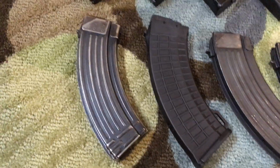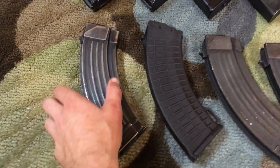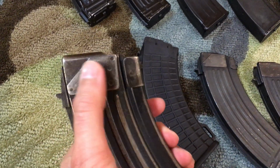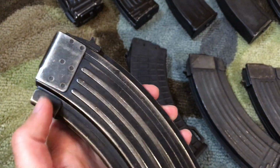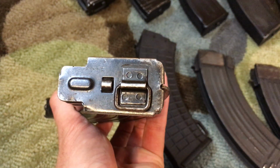Who knows, though. These two are Finnish Valmet. I don't know if I'm pronouncing that right. Here's the earlier one. Look at all these spot welds. It's pretty cool. Easiest way to tell when it's finished is you look on the bottom. Has a loop. The Finns like to use loops.